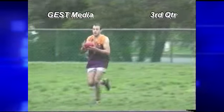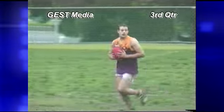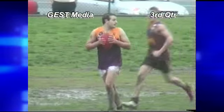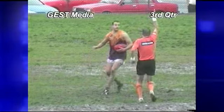And he's been given a 50-metre penalty because the player in McCormick's gone or held on to him for a bit too long. So 50-metre penalty brings him back towards the centre wing position. Waiting for umpire Fanning to get to the contest here. I don't think he knows or who knows, but he's going to be asked to go back now and take his kick. Does so. Comes across the ground.